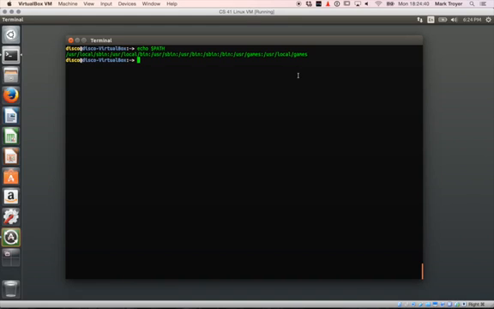A lot of times when you do a default install on a Linux system, as a regular user, your path won't have the sbin directories. The sbin directories differ from the regular bin directories in that they typically contain system utilities, or utilities that are meant to only be run by the root user, the super user.